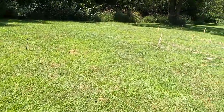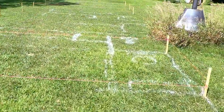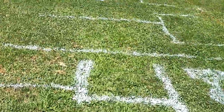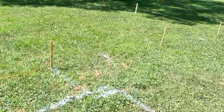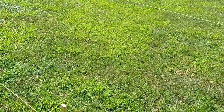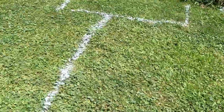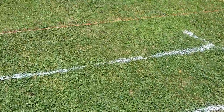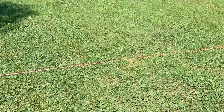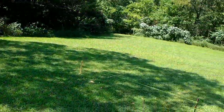Kelly's got all the paint on the ground. We decided to get everything laid out here where we wanted it. And that's the patio. It's going to be a 16-foot square patio with concrete walks up here and on the front. And this is the living room area, kitchen area, and then this will be the master bath area and bedroom. I'm going to clear this out too, but you'll be able to see the pond hopefully when I'm all done here.